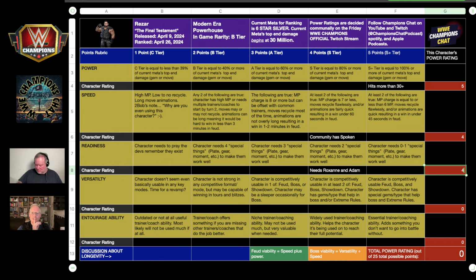A character may be a sleeper occasionally for Boss. So if there's a Boss that has X-Break gems, this is your guy. I mean, currently for Extreme Rules, this is your guy. Kurt Angle is my guy. Intelligence, intensity. Yeah. I think 6MP is going to make sure that he's usable in Showdown. We didn't look at his link with Akam, but any color finishers do 100% more damage, which is not really helping anything on that, which is weird. It's just weird.